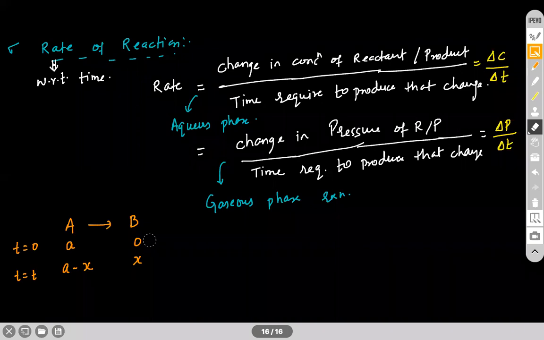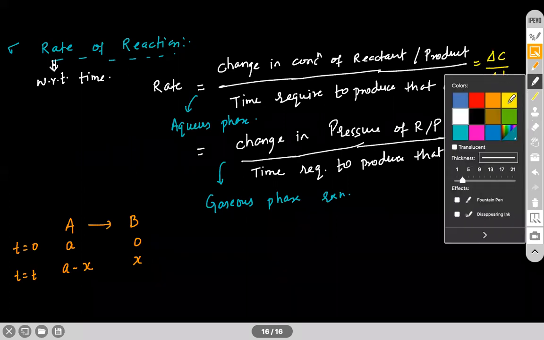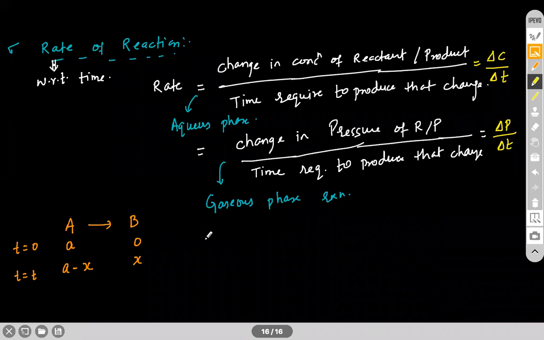Okay. Now the rate of the reactant here. You see one thing, rate of reactant is different from the rate of the reaction. Rate of the reaction is different, and rate of any species, whether it is reactant or product, is different. So here I have written just rate, right? And here I'm talking about the rate of this reaction. Before that, we'll discuss the rate of individual species.